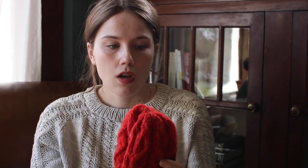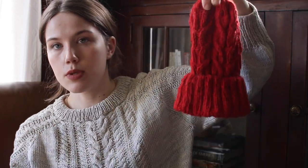So this is part of a collection. It's the Year of Hats collection by Sloan Rosenthal, and there's some really cute hats in that collection, and they're all free. So I would definitely recommend checking them out. Just be mindful of your gauge and proceed with caution.